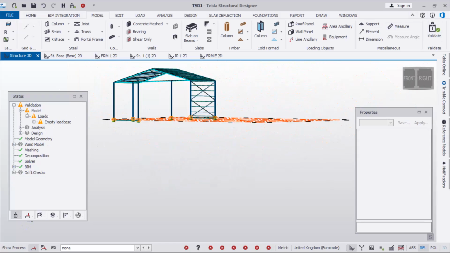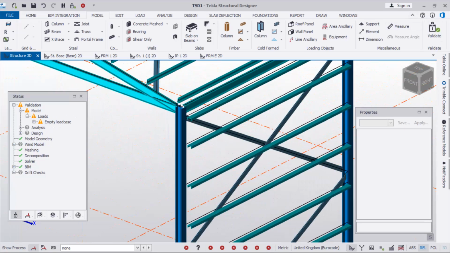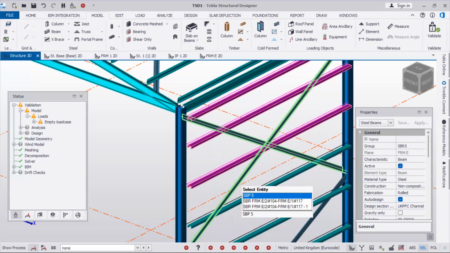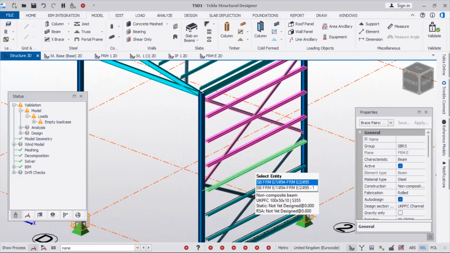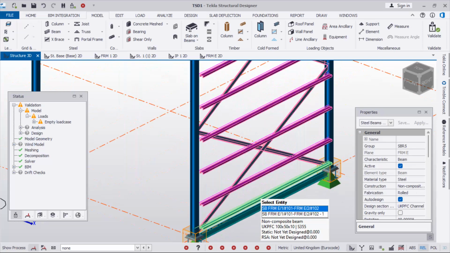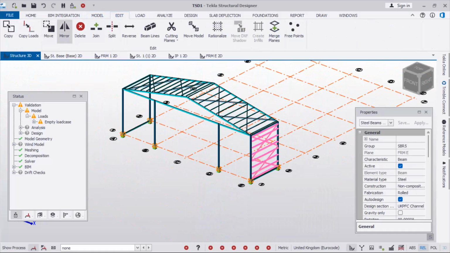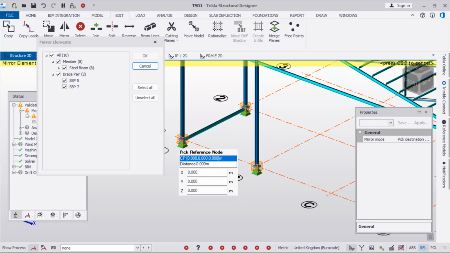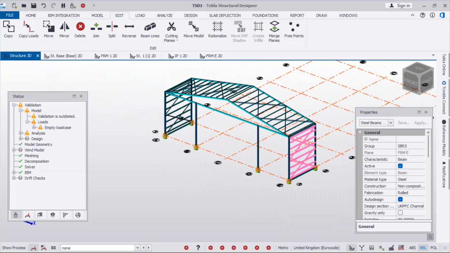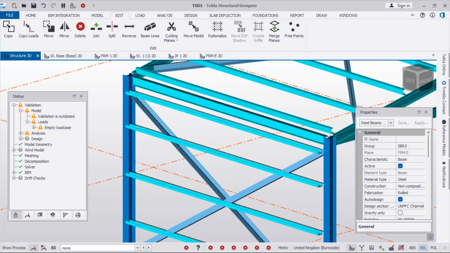You don't have any. So after this, what you're supposed to do, just come and mirror this on this other side. So just come pick all of this, like that, and then you just come here and you say edit, and then you come to mirror, and then what you're supposed to do, just come here and you snap to the grid, and then just snap to this grid intersection like that.